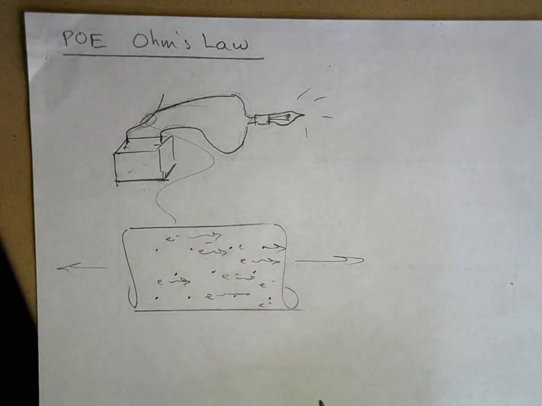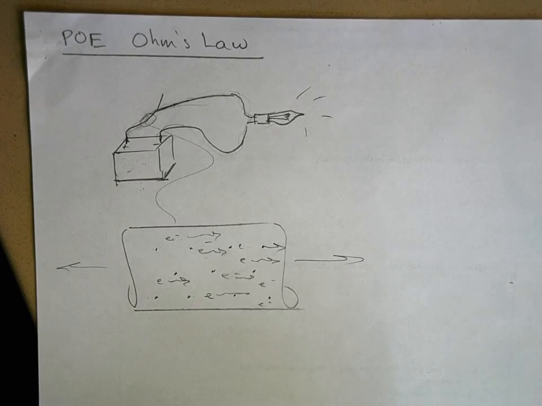So what happens is, it's kind of like water in a hose. If you've got a hose with water in it, and you turn the faucet on, the water in the hose moves fairly slowly, maybe a few inches per second through the hose, maybe a few feet per second even. But the push on the water is almost instantaneous, isn't it? I mean, if the hose is all the way full, you turn the faucet, almost instantaneously the water starts coming out the other end of the hose, right?